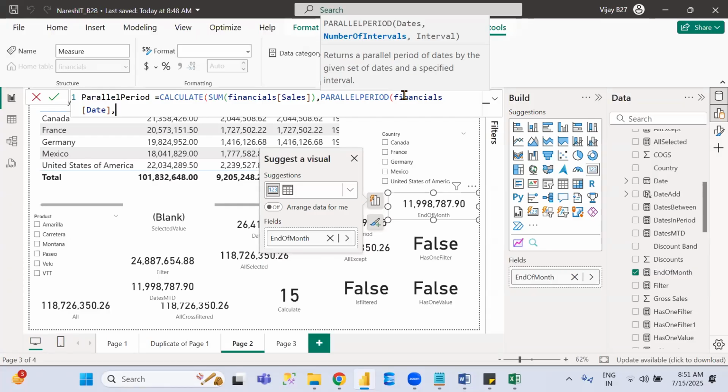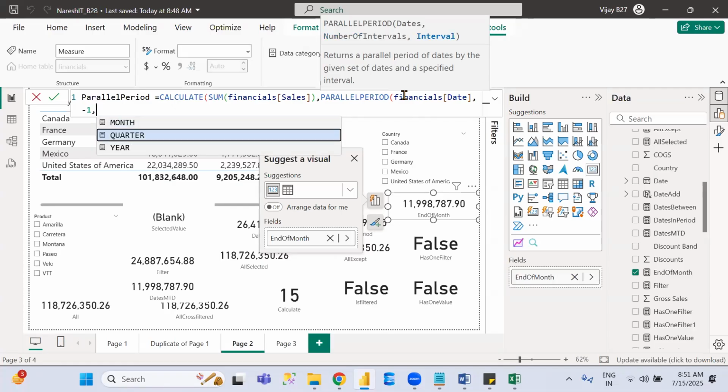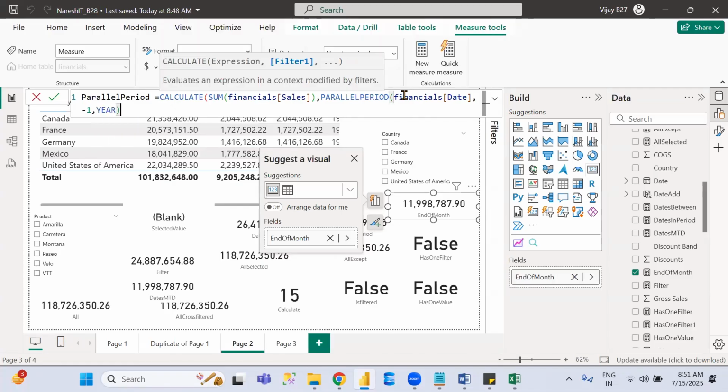Suppose, for example, minus 1 year. What is the meaning of this? What is the maximum year in this date column? 2014.